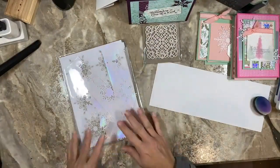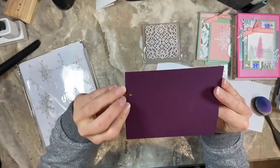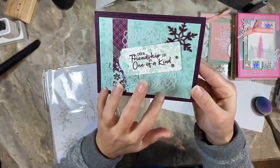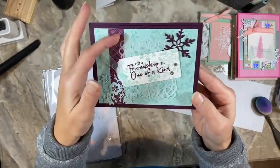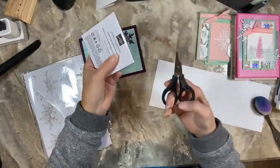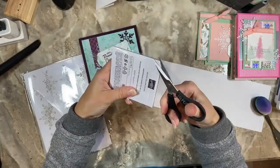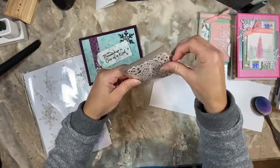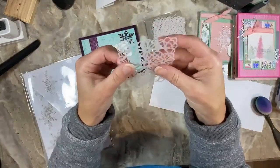So I've got a card here that Amy Combs made. It's so pretty, and it's got a gem on the back. I just realized that. So here is an example of using that vellum doily behind to add as an accent. And so when you open up the embellishments, or these accents, I call them accents. You guys know my trick from last week about opening up packaging. So whoever gets this, I am going to be opening it up because I'm going to show you and color one. They're vellum. They're like a cardstock vellum.